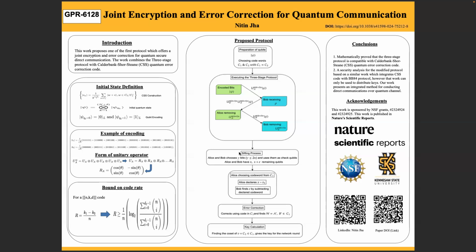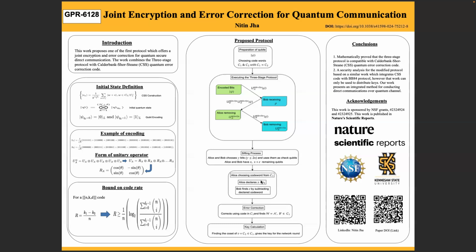Then the shifting process: if you are doing a key distribution, you can use this process. If this process is not done, when you're trying to directly send a message, then this is the error correction process where Alice chooses a code word. It means a string from the C1 and C2 that we earlier discussed. So the code word is VK, then she would declare X minus VK.